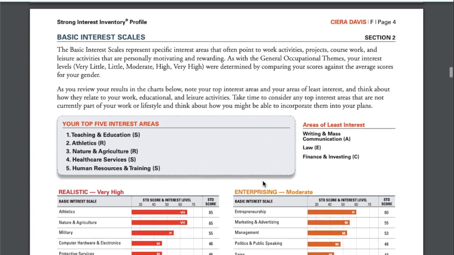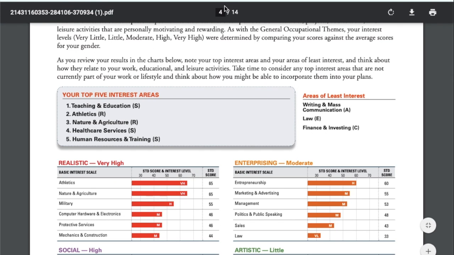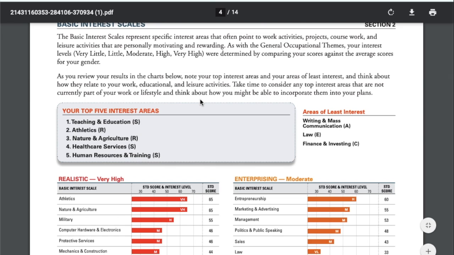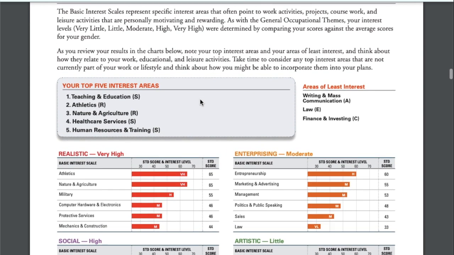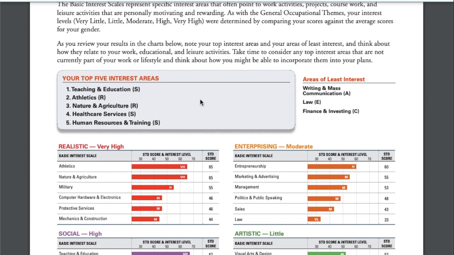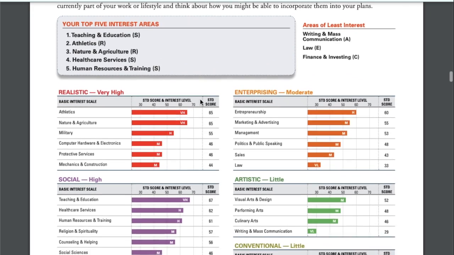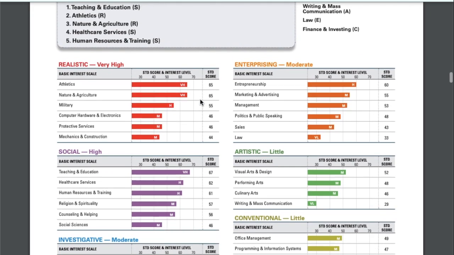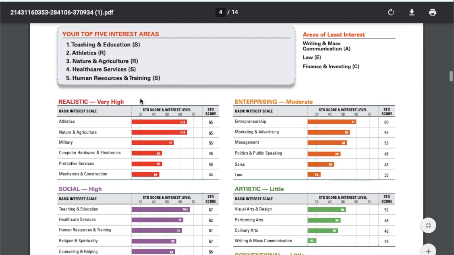Now within that, you go to the next section, which is your basic interest scales. It tells you about it right here. These are the areas that often point to work activities, projects, coursework, and leisure activities, between very high to low. For example, my top interest areas are teaching, athletics, nature, agriculture, healthcare services, and human resources.